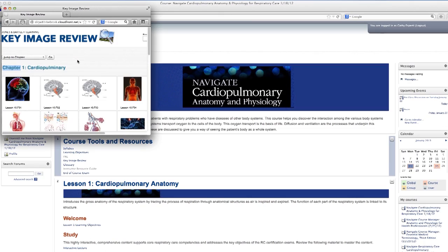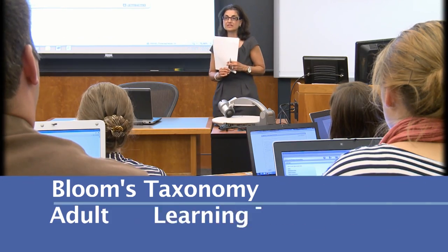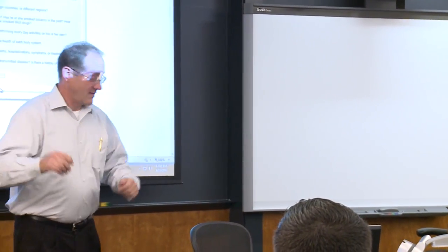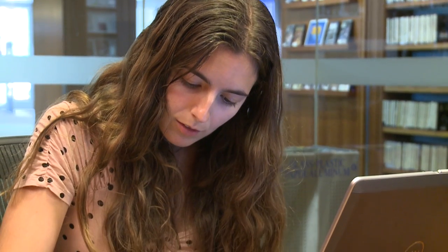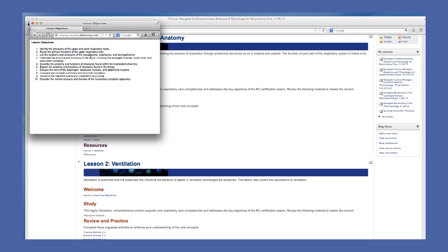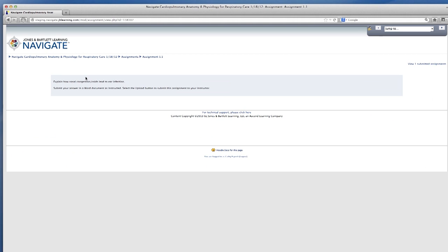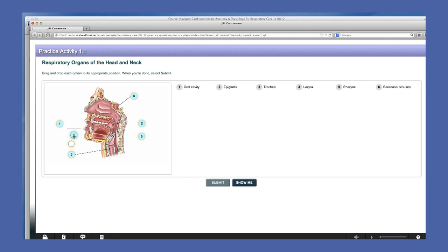Authoritative and interactive content is instructionally designed using best practices from Bloom's Taxonomy and Adult Learning Theory, with a focus on developing cognitive intelligence and practical skills needed for success in clinical practice. All lessons include comprehensive course content and can be used with or without an optional print textbook. Each lesson comes complete with lesson objectives, a comprehensive two-hour interactive lecture, and preloaded discussion questions and assignments, which can also be accessed through the activities navigation bar. The preloaded practice activities are not graded and provide a safe learning environment for the learner. These can be assigned or used in class.